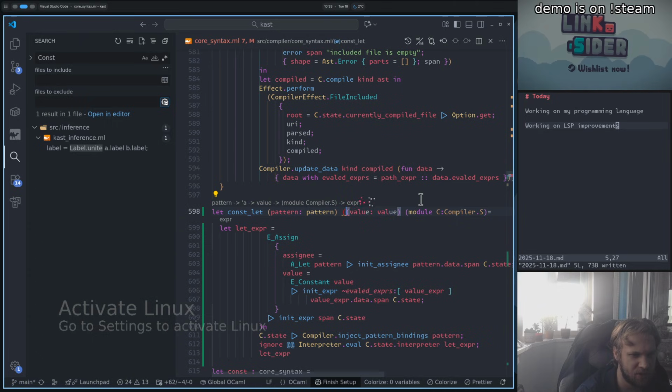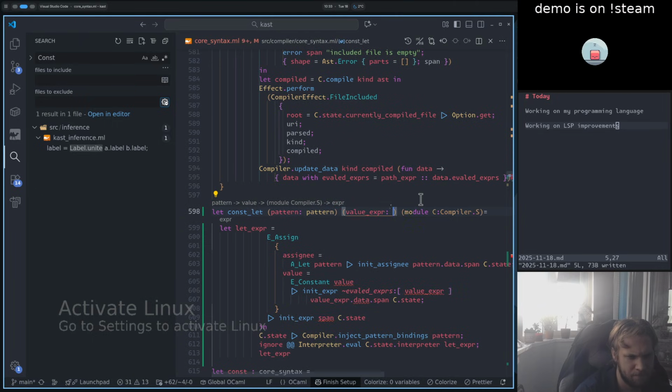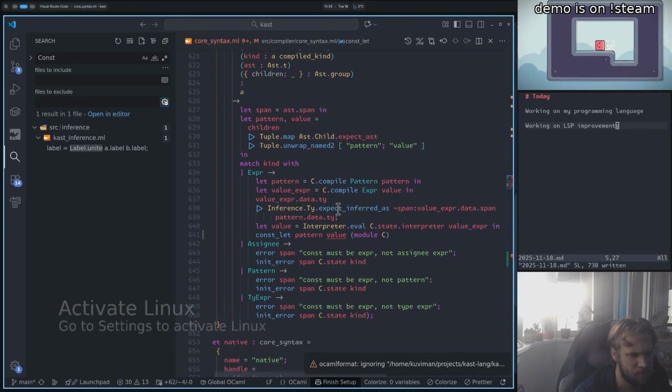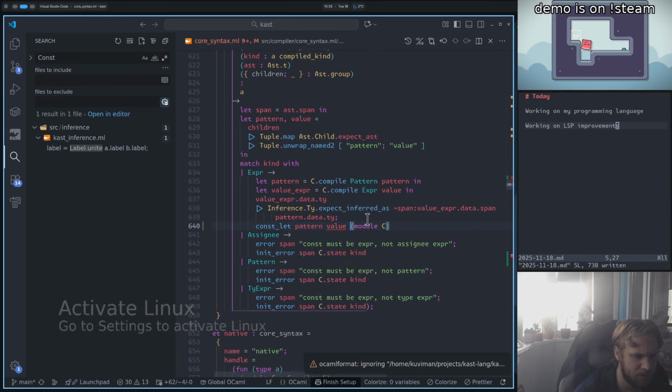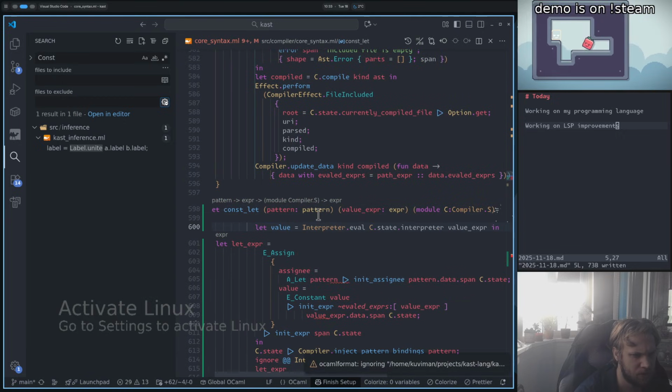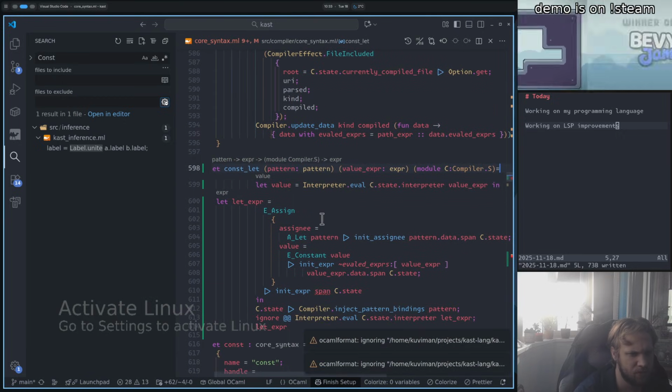Maybe I just give it value expression. Then value can be calculated inside this helper function. Like so.